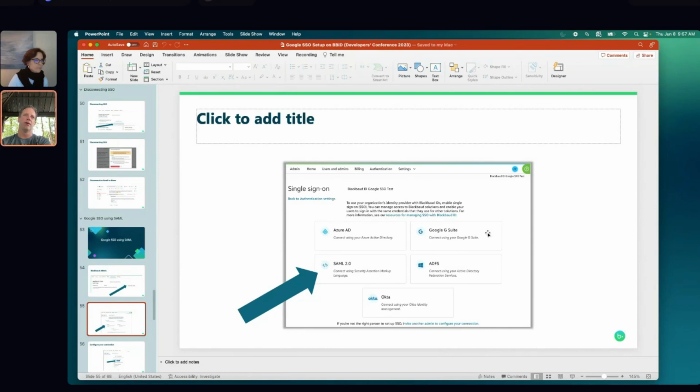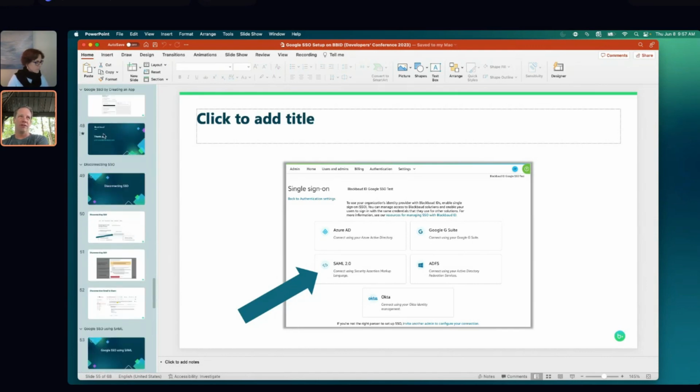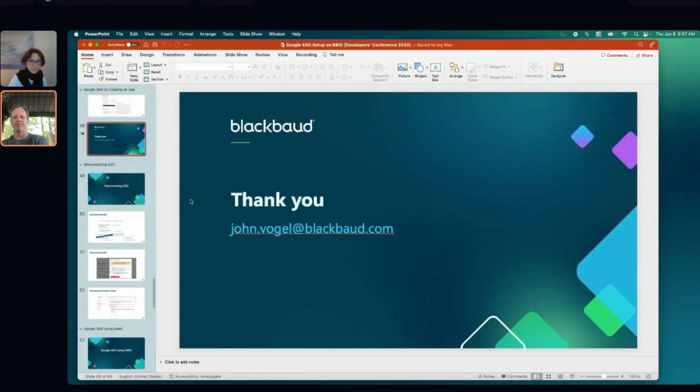It's just an overall better experience, and if you have a Google portal for your users to access applications, you can even add Blackbaud in as an application to be accessed there on the portal, which I don't get into within this presentation. But whoever's the Google admin for you can talk with you about that.